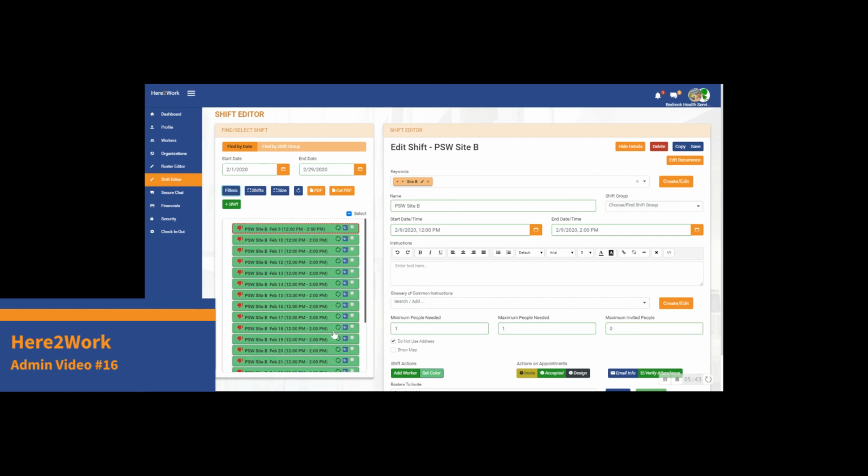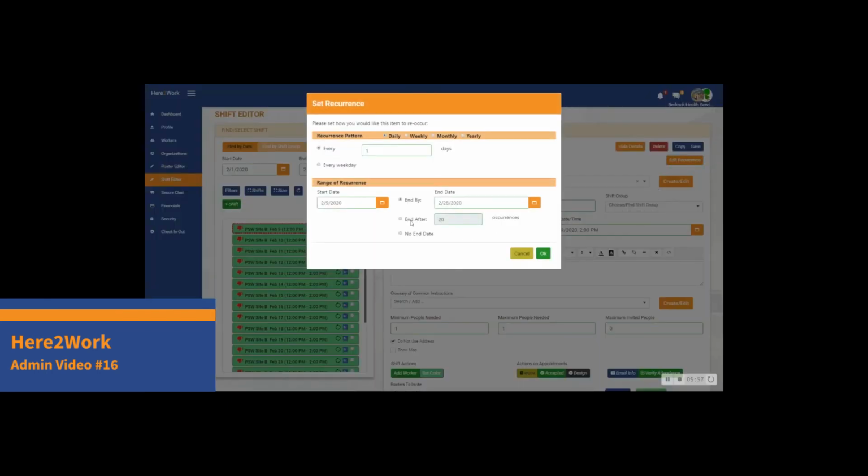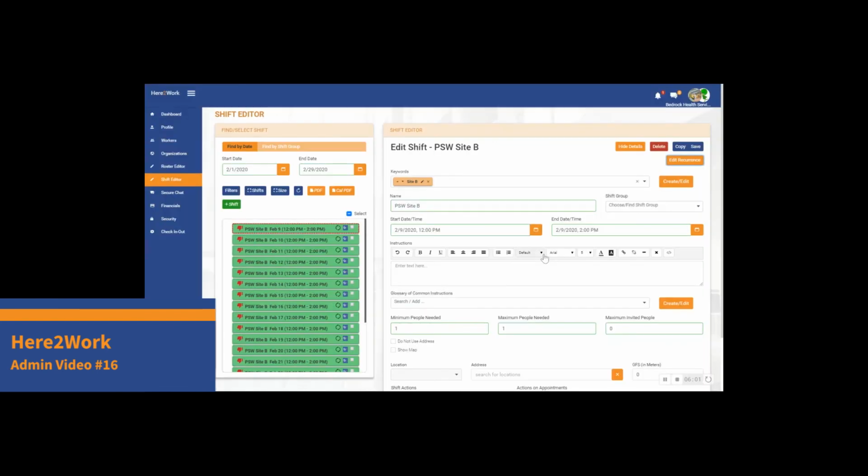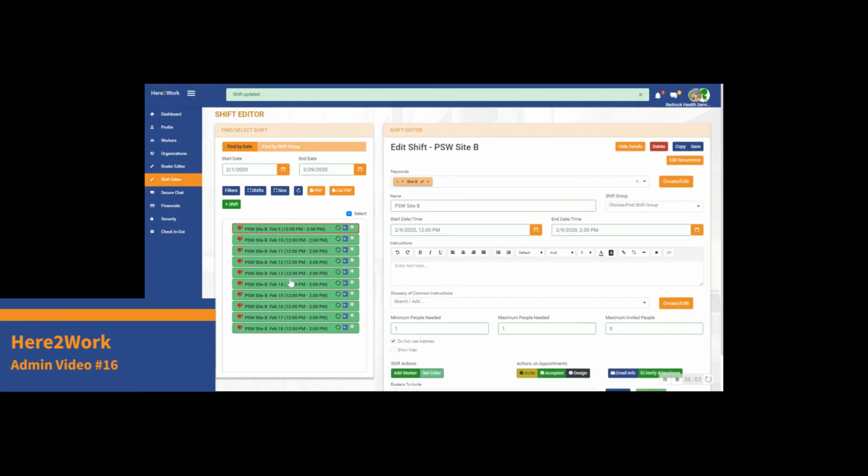Now, something else I wanted to touch on quickly was if we wanted to change, extend, or shorten this particular recurring shift, let's click on the main one. From this point forward, let's edit the recurrence. Let's say we only wanted there to be 10. We can shorten that here, and you'll notice that we just cut that shift. So there is some real power. Beware that if there are appointments on a shift, of course, that can really affect your workers. But there are some very powerful settings that we have in recurrences.